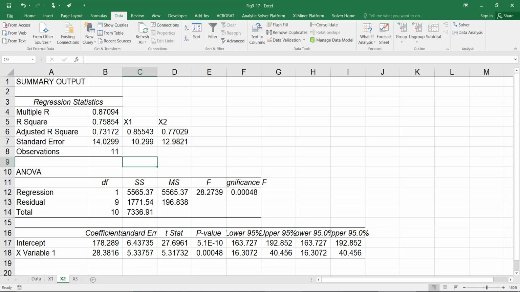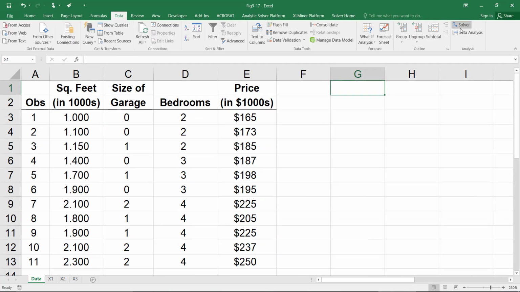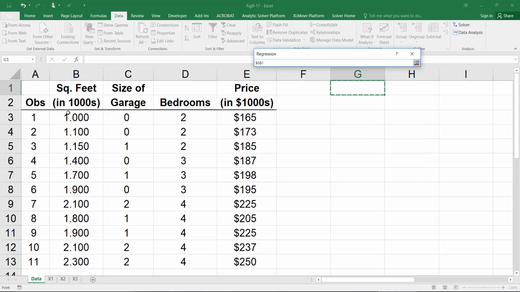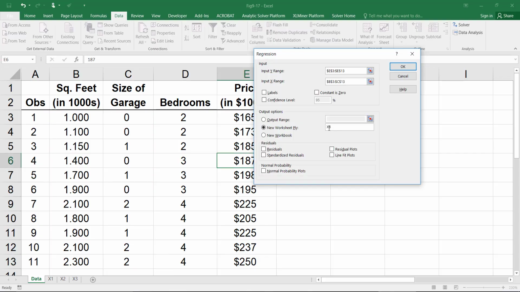Now let's add either of these two. Let's have X2 first. So here we are using X1 and X2.